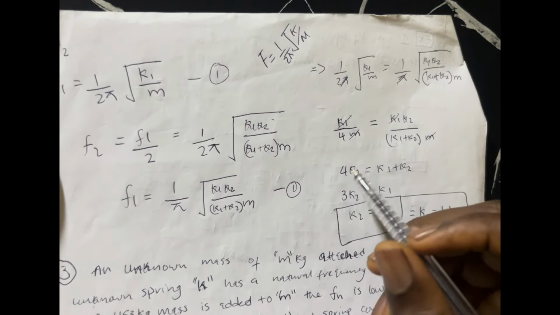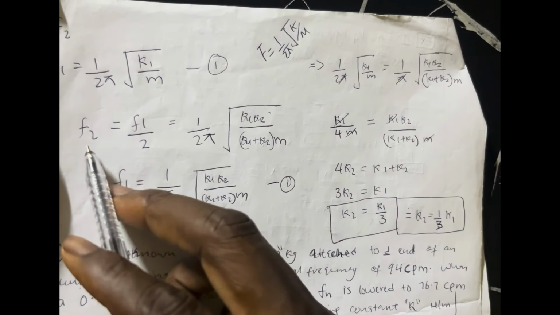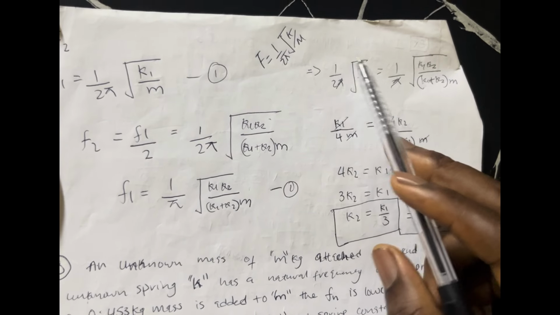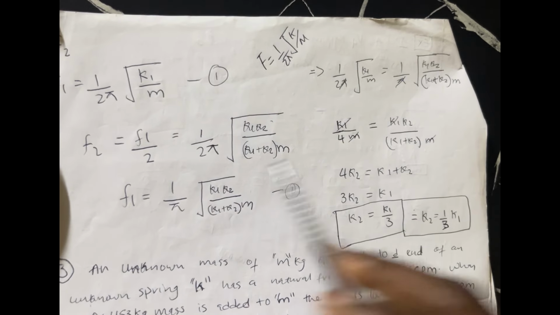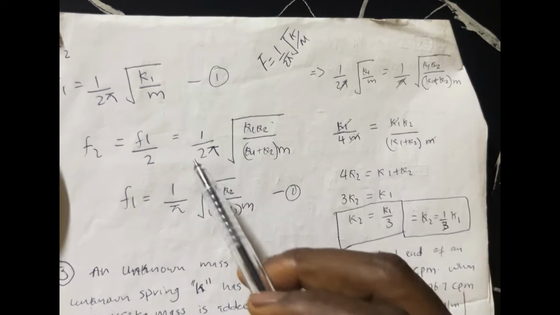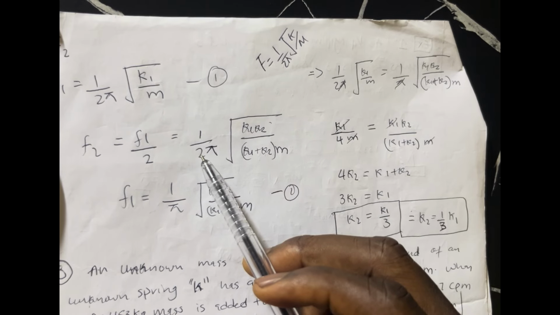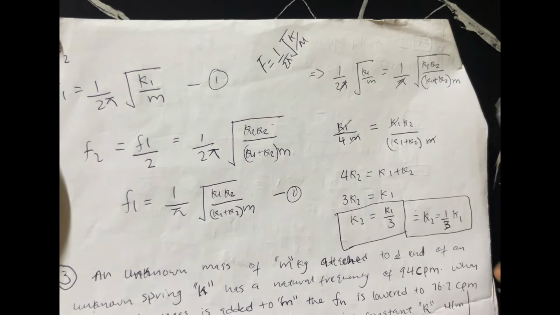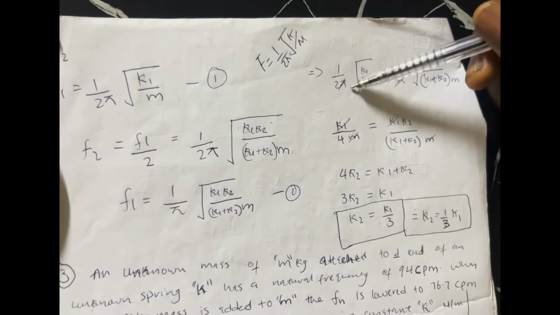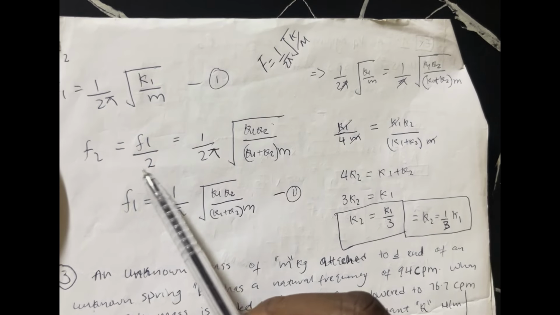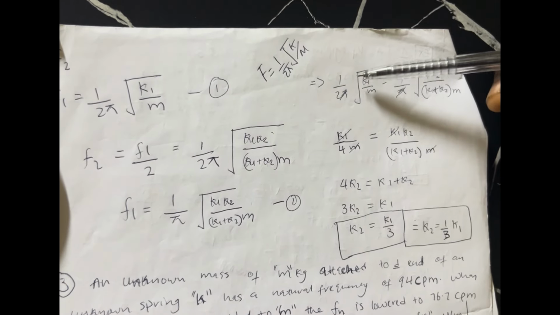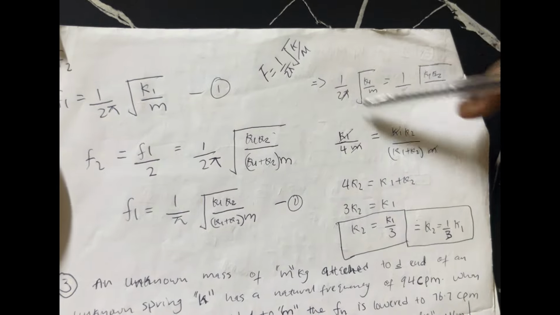So now I know that my F1 is initially this, so I bring it here. The first two terms can cancel out, just as we initially stated. So 1 over 2 pi, which is F1. I bring these two here: 2 cancels 2, and I have 1 over pi. This is my F1 as we initially have. So pi cancels pi. Then I square both sides.